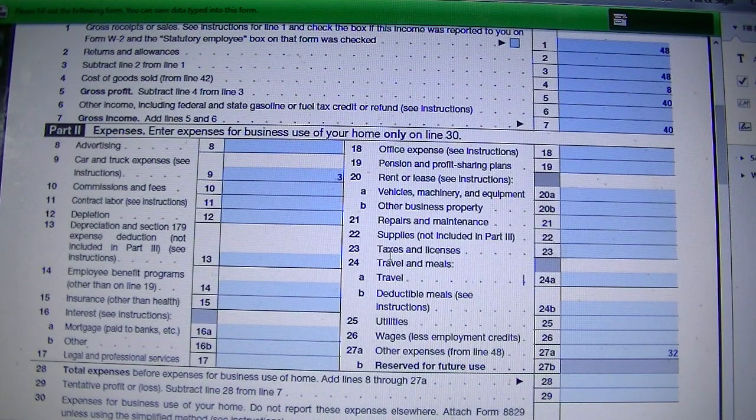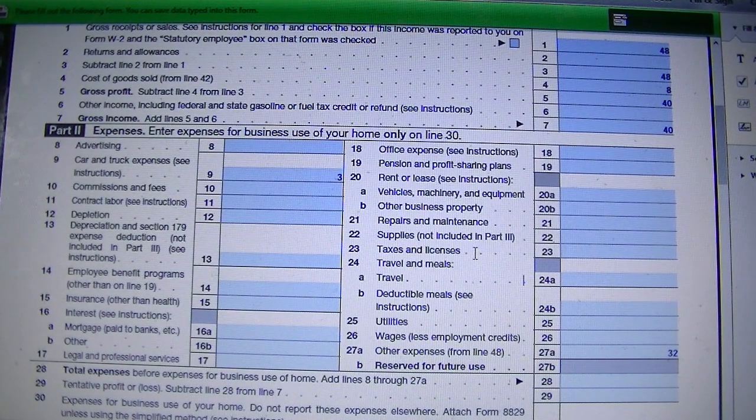If the state charges buyers and you are in charge of collecting the tax from the buyers, and that's sales tax, you don't report the amount collected in your income, and you don't report the amount sent to the state here either. Only the tax charged to the seller that you charge back to the customers is what you report as an income and as an expense. And if you have to pay for a license fee to be in business with your state, you'll put it here as well. And if you sell liquor, you have to have a liquor license, it'll go here as well.